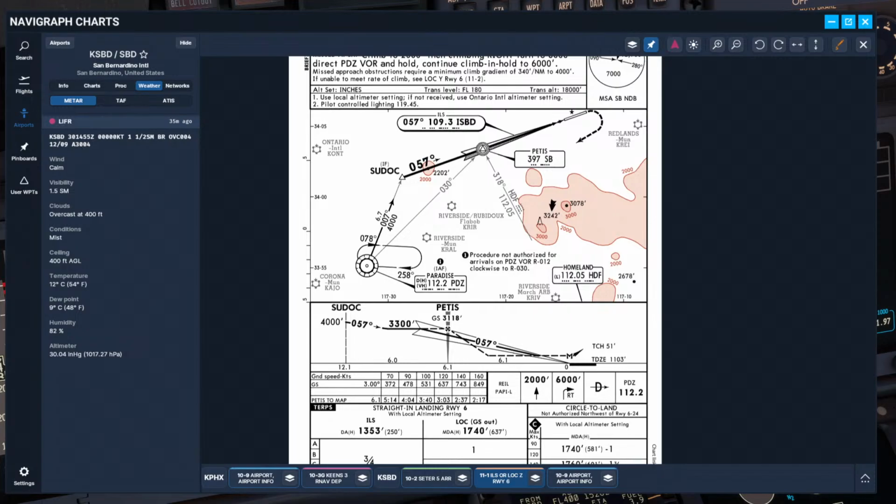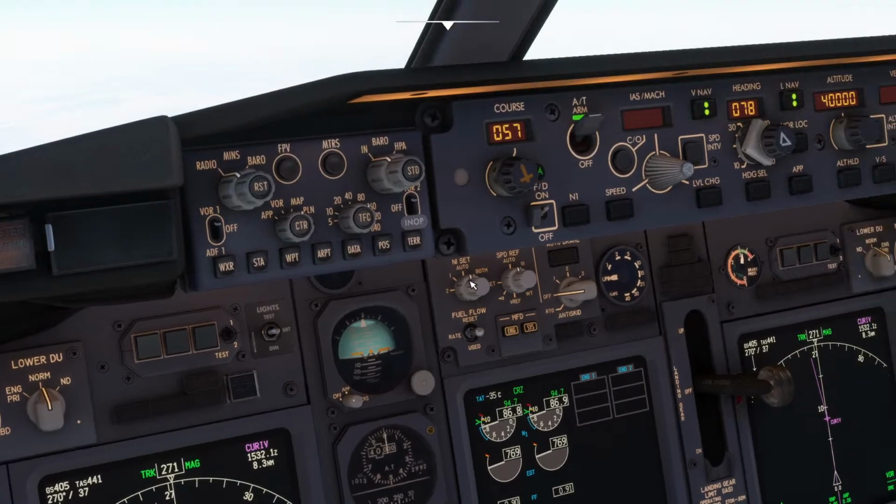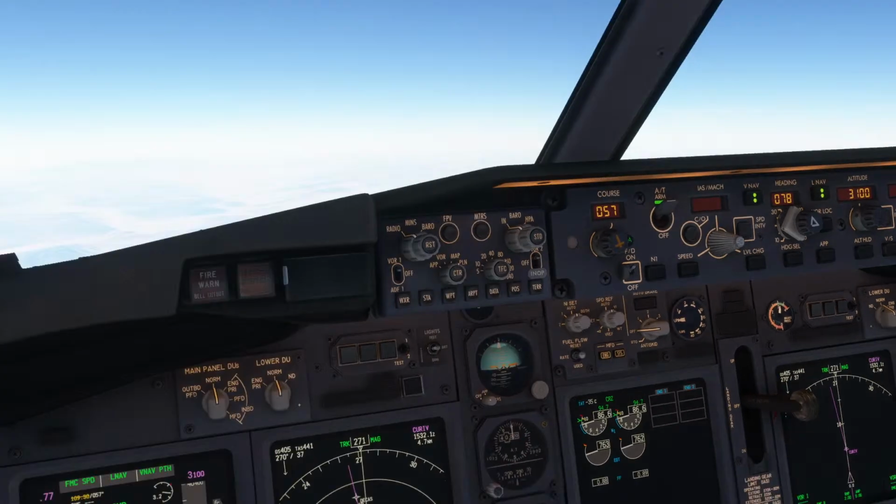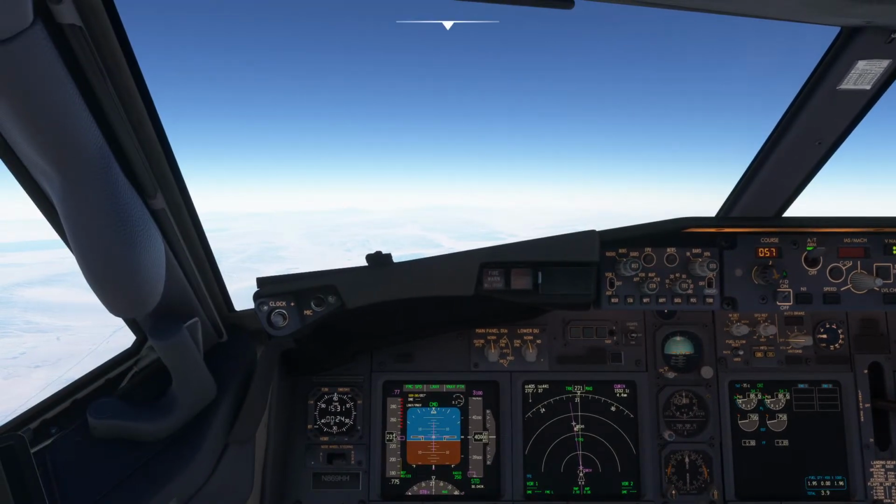So what do we put in? So we put in 3,100 feet.